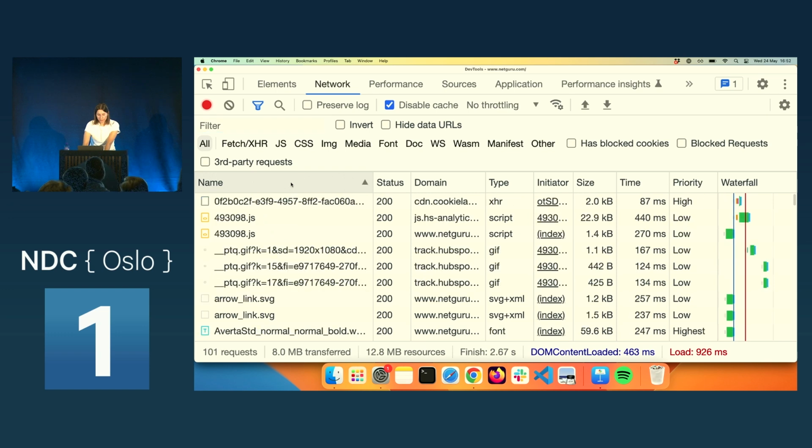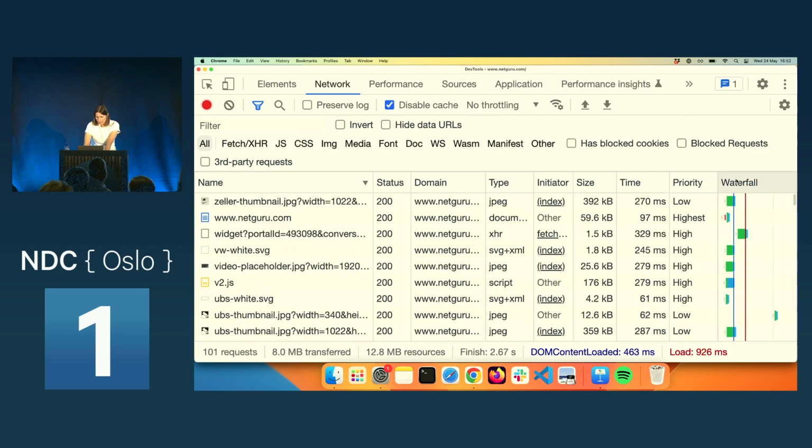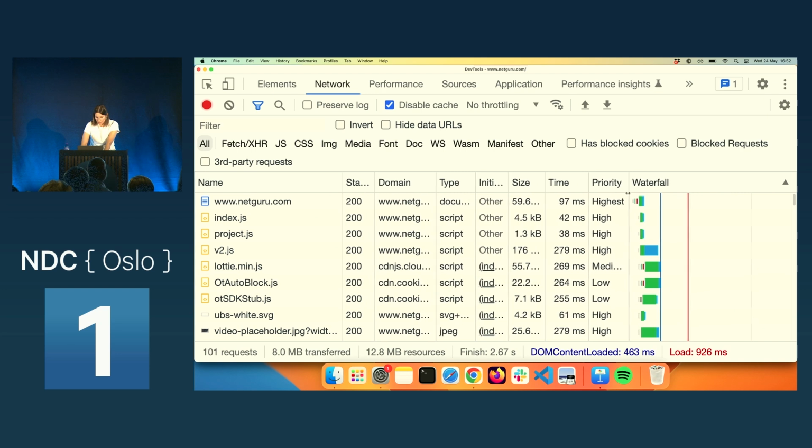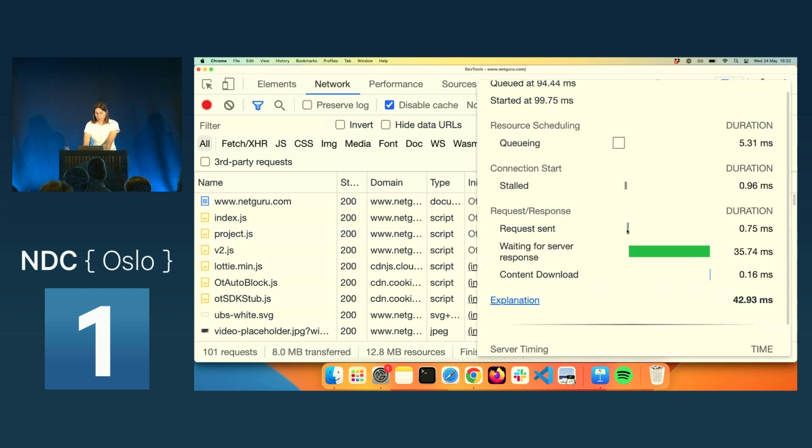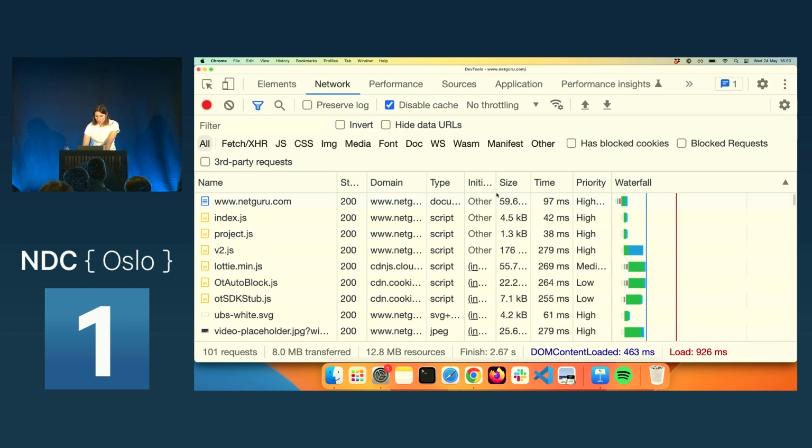If you right-click on any of the columns, you see that you can add more of them or remove some of them. A very useful one is Priority, which is not added by default. Also by default, everything is sorted by the waterfall. So this is how loading progressed. So many things are happening when you hover over things.